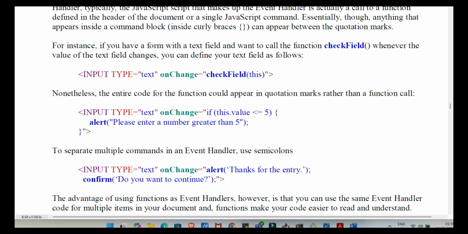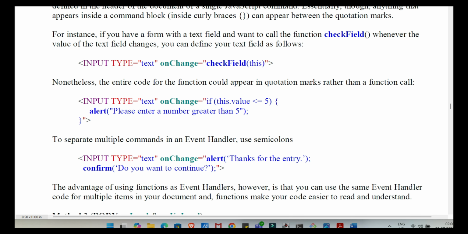So links are a powerful trigger. What about method 2, which focuses on actions within forms? Method 2 is commonly used for interacting with form elements, which are central to user input. You place an onclick event handler inside a button-type form element, such as input type button onclick do something. Clicking buttons in a form. Yes. Any valid JavaScript statement, method, or function can be inside those quotes, while you could put an entire code block directly in the onclick attribute. Which you probably shouldn't. Well, the major advantage of using functions as event handlers is that they promote code reusability and make your code much easier to read and understand.